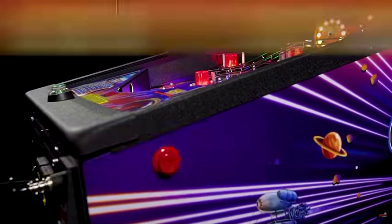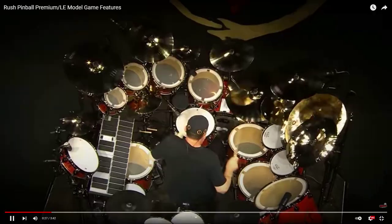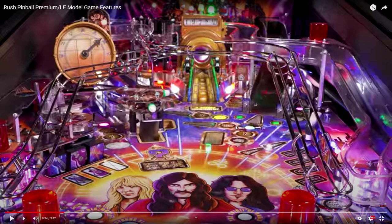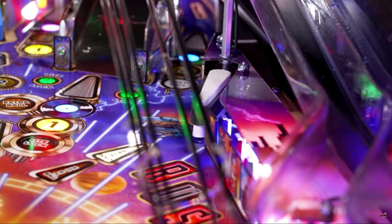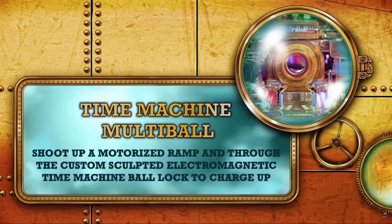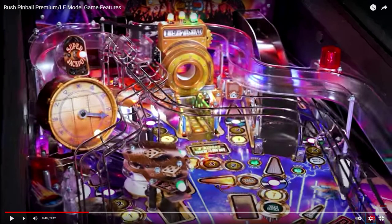Stern Insider Connected again — a lot of songs. These are the Rush guys, this is the drummer. The screen catches the ball just like on Star Trek — maybe it starts something. Drop-down targets again. Time machine multiple. When it's down there's some sort of wall — we have a clock or something extra. There's a buck up here for when you shoot that dead-end shot — on the premium we have a buck. That's nice.